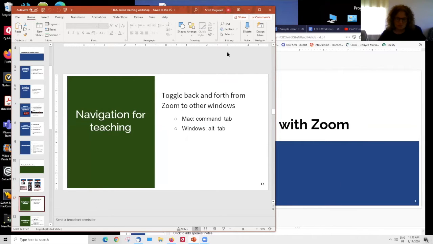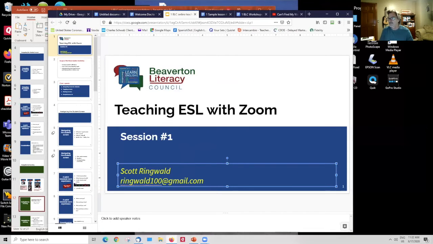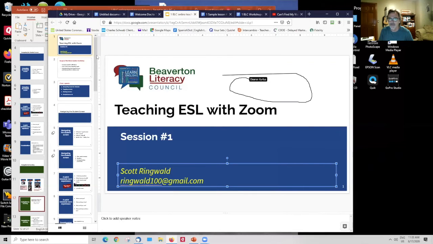If, for example, you've got your full screen shared and you're creating a whiteboard drawing and putting some whiteboard text, which we'll talk about tomorrow, and you want to jump to another app, you do it the way you would normally do it, which is for Windows, Alt-Tab. So I can jump to different things by doing Alt-Tab.